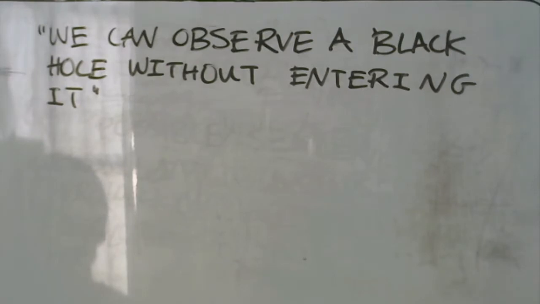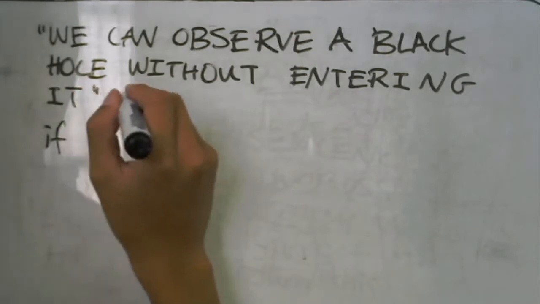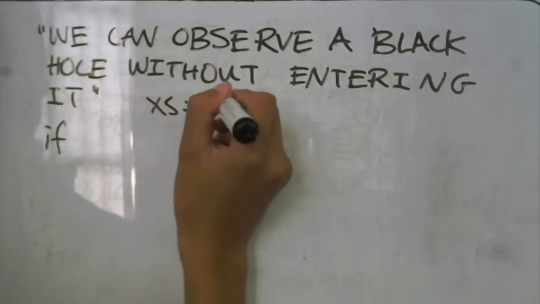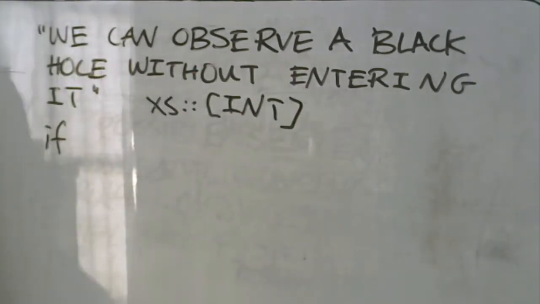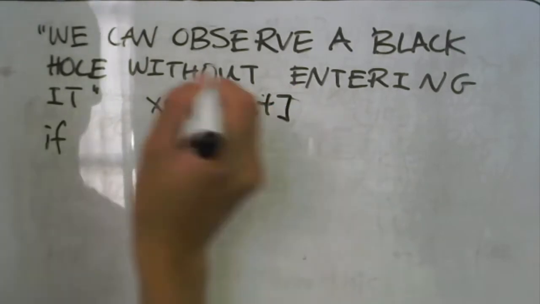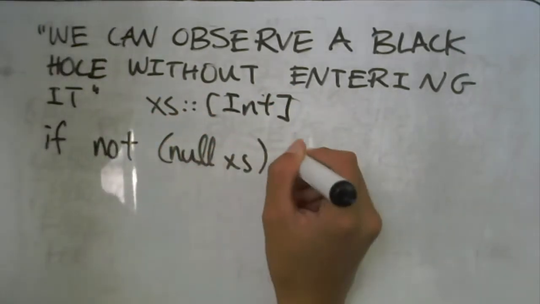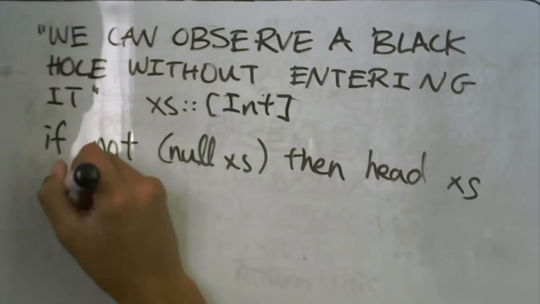Yet we could still know something about the black hole. We could observe its mass, we could observe the little bits of radiation that come out of it, we could observe how wide its event horizon is, this kind of thing. Now, in a program, by black hole I mean an undefined computation, or a computation that either throws an error because we do something like divide by 0, or a computation that goes on forever because it's stuck in an infinite loop, or something like that. So, lazy evaluation lets us actually observe and work with these undefined values.